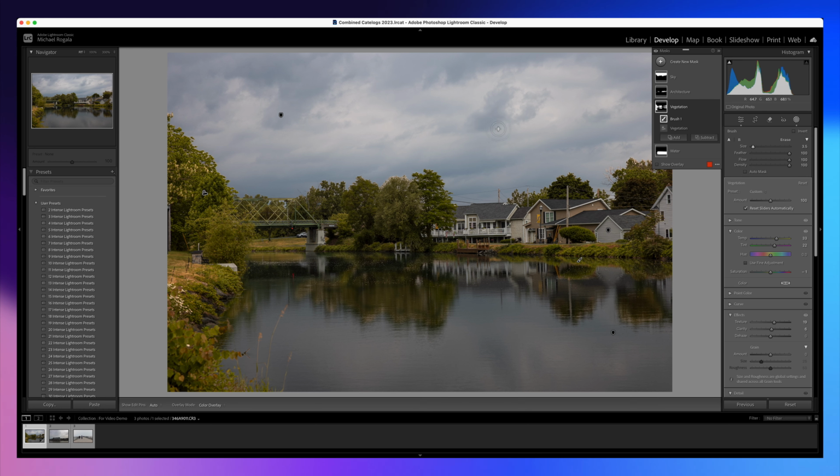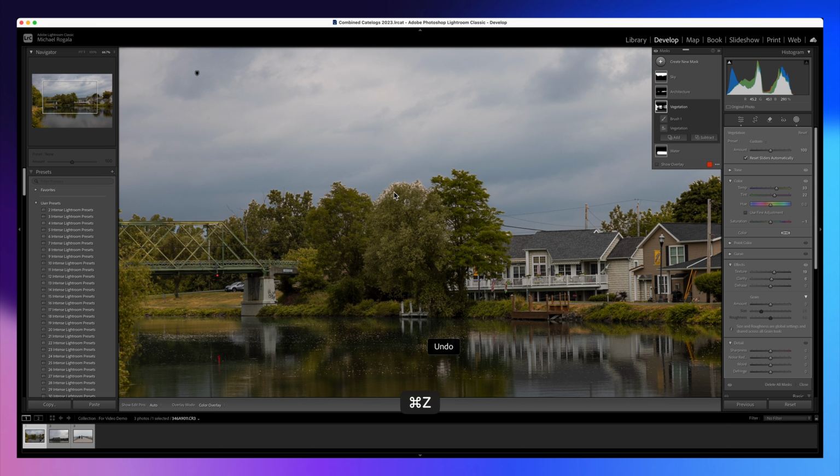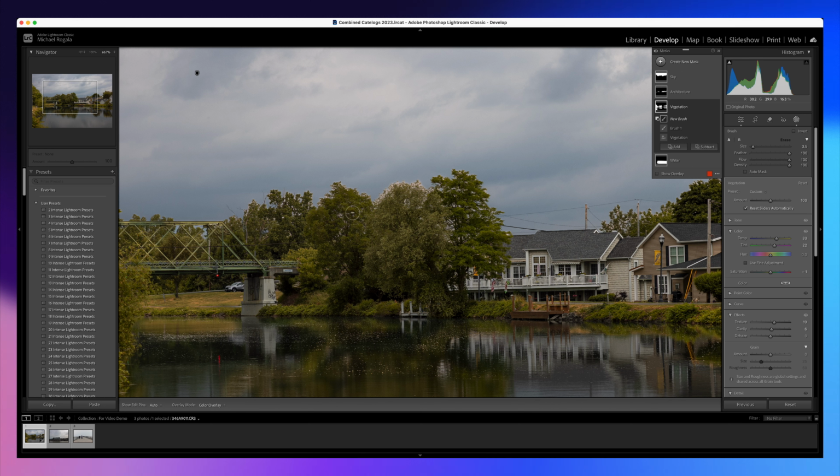Now, that's one thing about the sky mask. Whenever there's vegetation, sometimes there is some banding on there. So what I would do is zoom in a little bit, and then let's go add, and then we're going to do brush. Keep that like that, and then oops, that's not what I want to do. I want to subtract it. So I'm going to subtract brush. Okay, there we go. That's what we want to do.